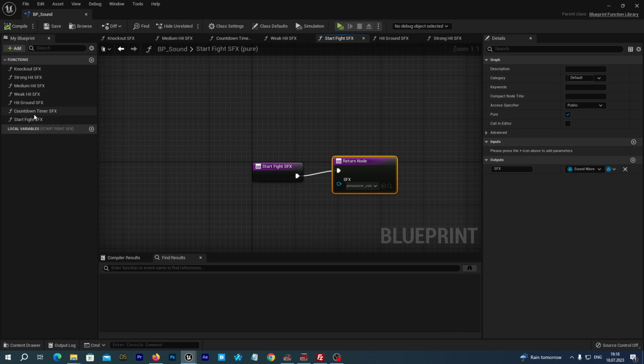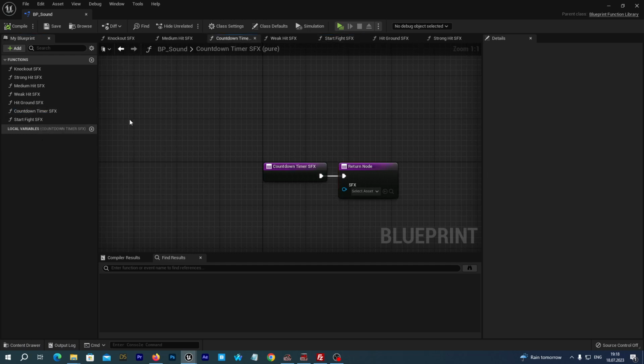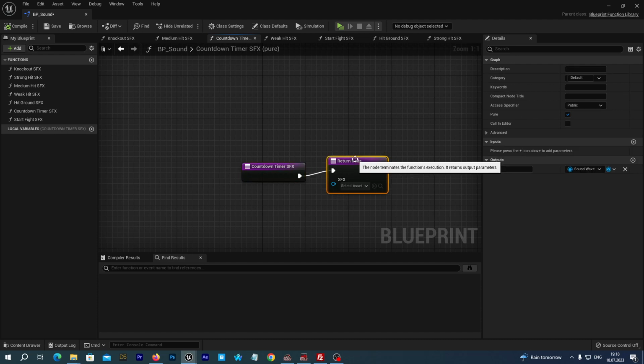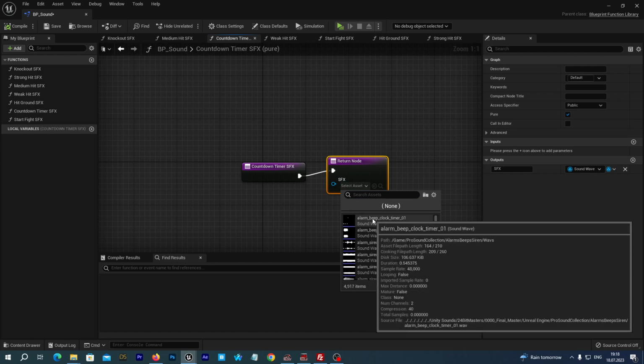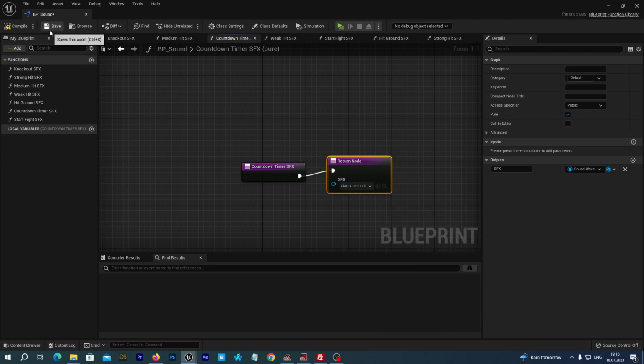And let's set an asset for our countdown timer. It is when we have 10 seconds of our round remaining, it starts counting down. Let's just set this one and we save and compile.